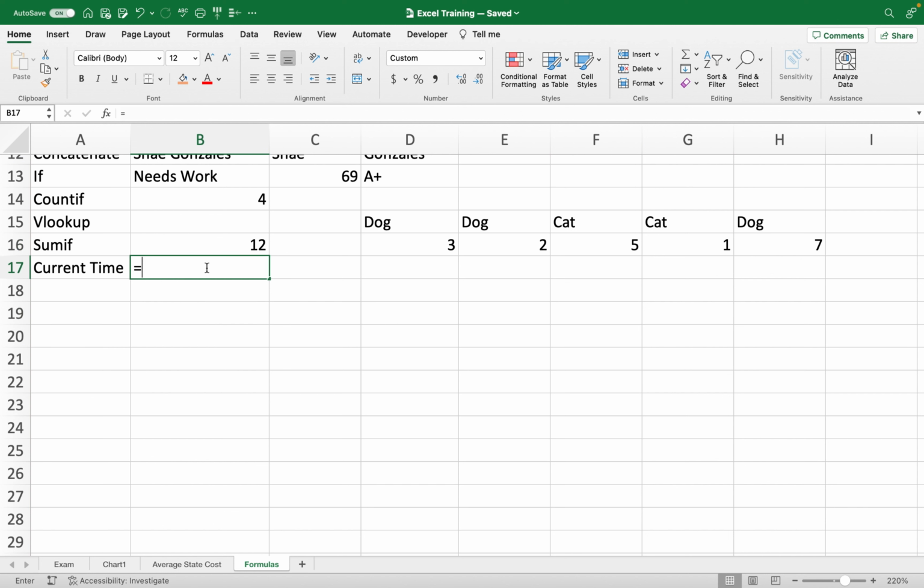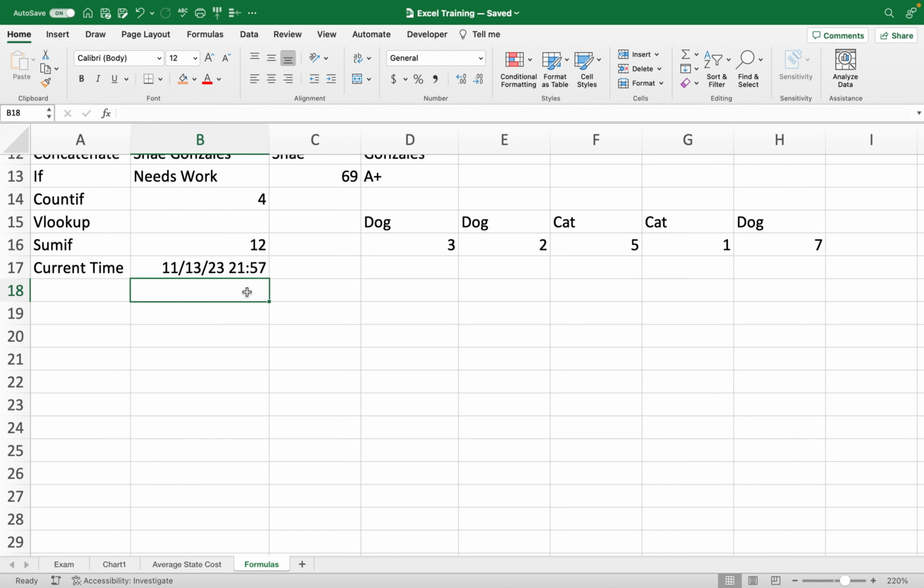And the current time is, guess what, equals NOW. So what is right now? You open that up, close the parenthesis. Although there's nothing in there, you're going to see magic happen, and voila, there it is. Today, the current time is 21:57, so it is nighttime for me and I should be going to bed, but instead we're taking on some Excel knowledge here. That's an easy way to stamp your date and time.